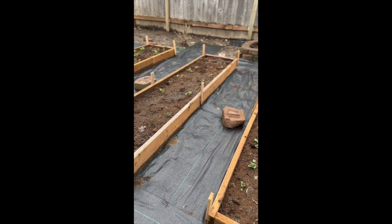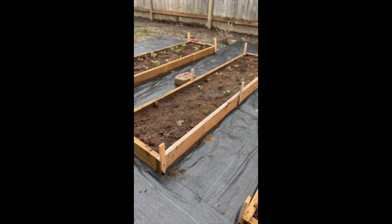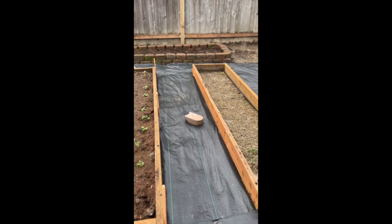And so this will be a really good test for me to see if I can harvest, take the corms out, dig them up. I should be able to divide them and then save them until next year and start them again in the fall with the pre-sprouting process. But I will be able to repurpose these beds and use them for different flowers that I'm going to be growing. And I have a lot of them. I have big plans and I'm hoping they all turn out exactly the way that I want.